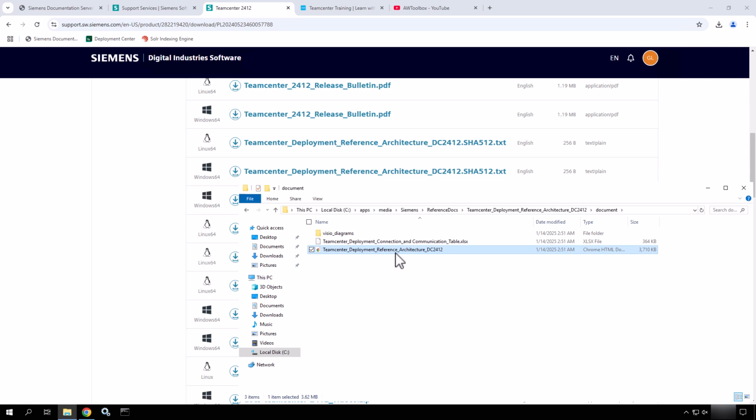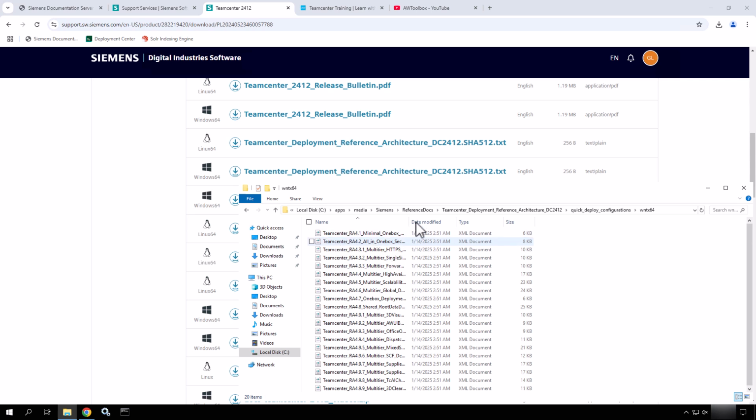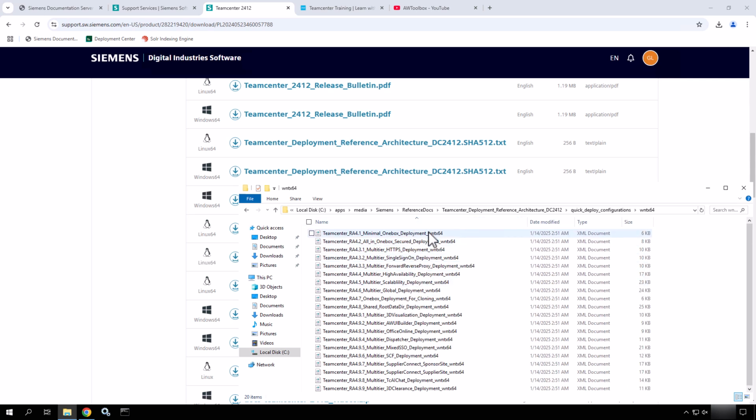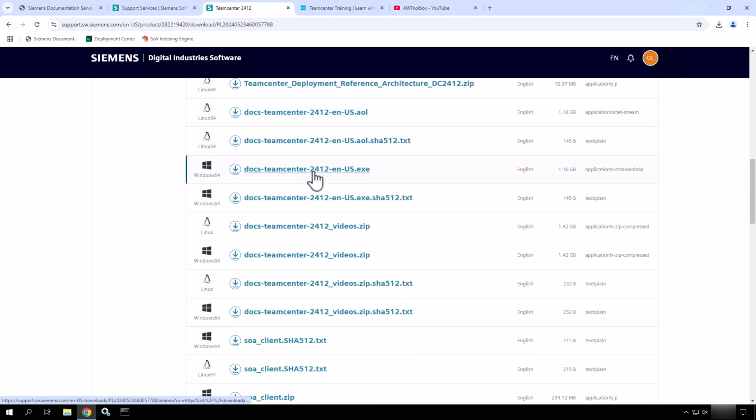And then the deployment reference architecture guide. This is going to be a pretty long PDF, but it's going to explain a lot of the differences between low availability and high availability resources, and how you can configure the system, what prerequisites need to be installed, etc. So these are two very, very good documents. Highly recommend downloading them. And then you also have the quick deploy configurations. And in quick deploys, you can see each one of the files in here. You can utilize these. We'll talk about this a little bit more as we get into it. So highly recommend that.